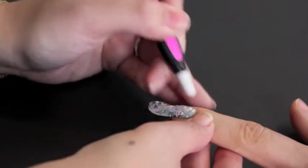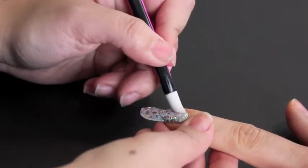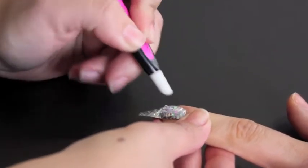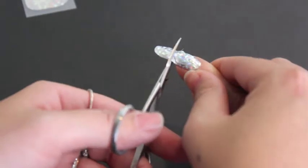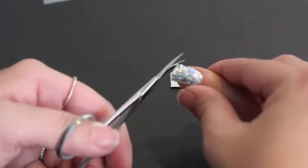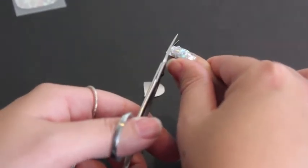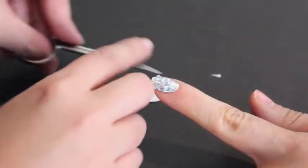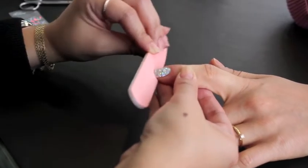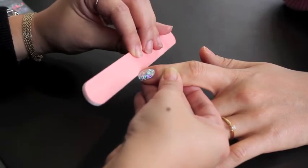As you get used to it, it will be faster for you to do this. After making sure that it's all smoothed out, you'll want to cut it — just make sure not to cut too closely to the nail. You want a little bit of extra there, as it will make it easier when you file off everything. Do a gentle downward motion when filing the excess off.